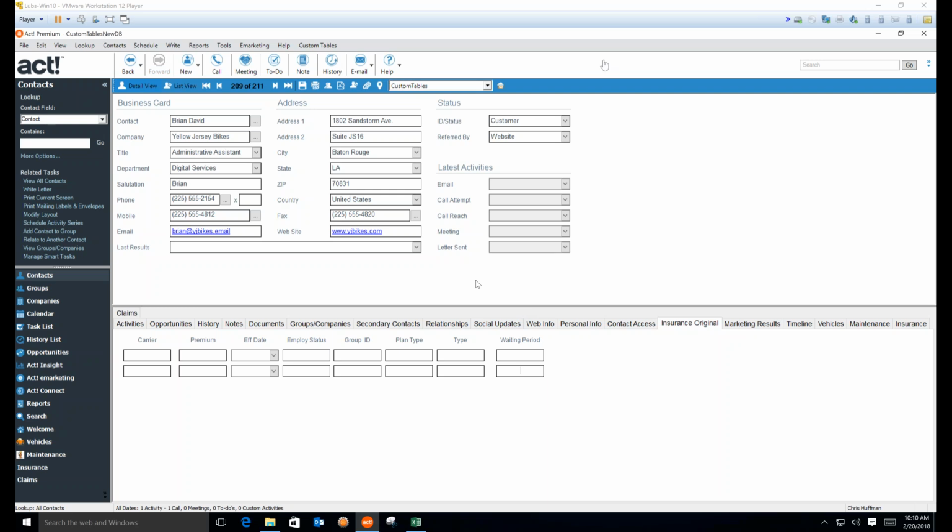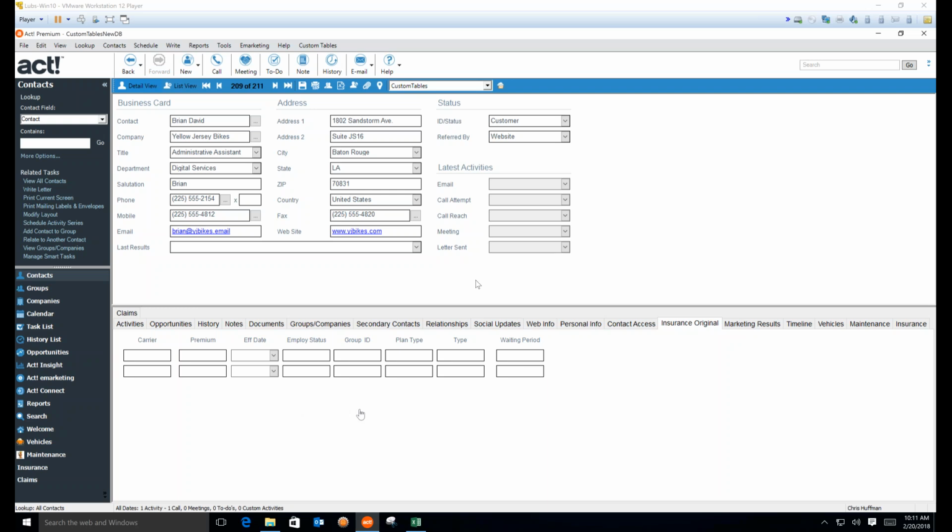All right, so let's move forward here. So once again, two ways to import. We want to import either through an Excel file or through the ACT interface itself. So what I've done here, if you look at this insurance original tab. So typically people, before custom tables came around, this is how people would track their data within the ACT database. Now, I just created 2 rows of data, but typically in your customer's database you're going to see maybe 5, 10, 15, 20, who knows, maybe even more rows of data, okay? So for this example, I just created 2 just for sake of time. But basically, what you'd have to do is an import for each row of data that you see there within the contact table. So in this case, we have to do 2 imports.